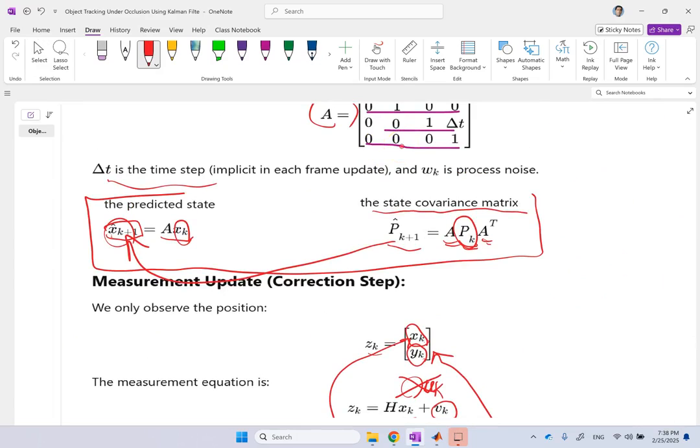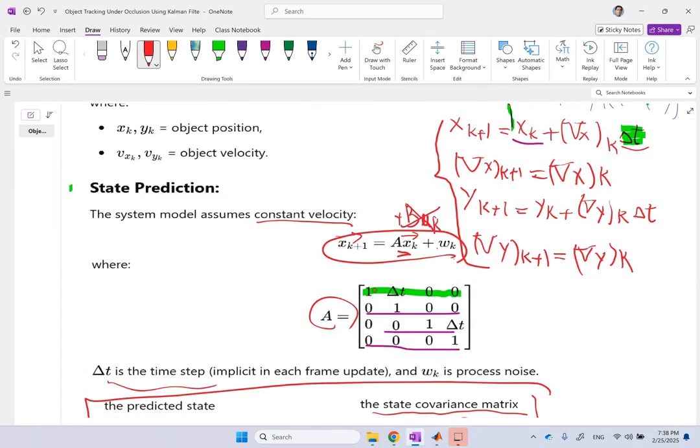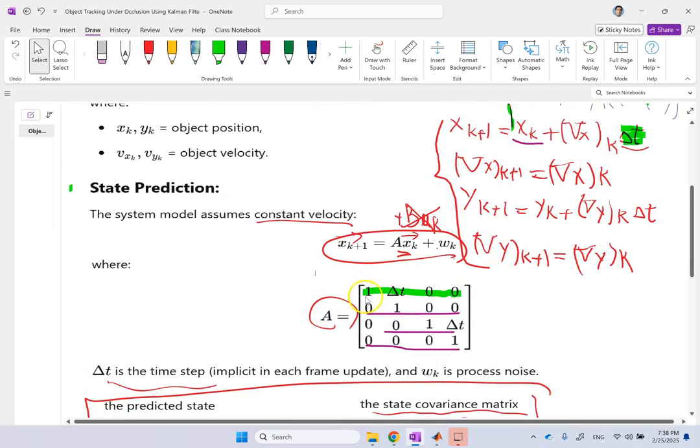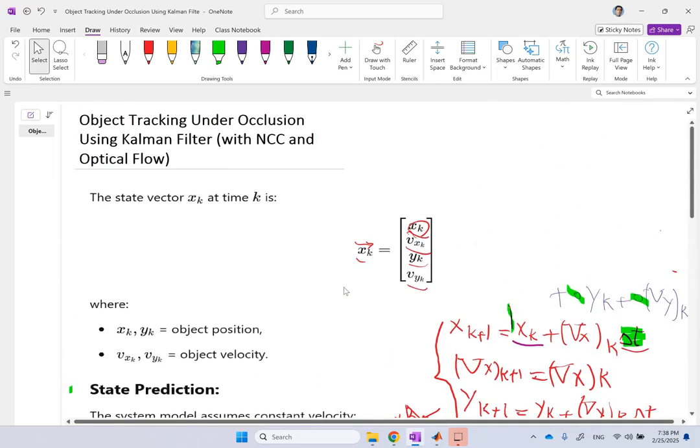It says during those states, I follow my model. And basically the model will dictate how the object is moving. If the object was moving from right to left in previous frames with some velocity, which we call constant velocity in this case, whatever it was, we assume that it is going to keep going in that same direction.